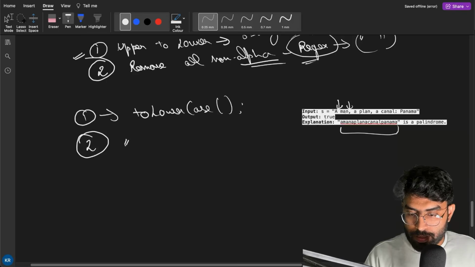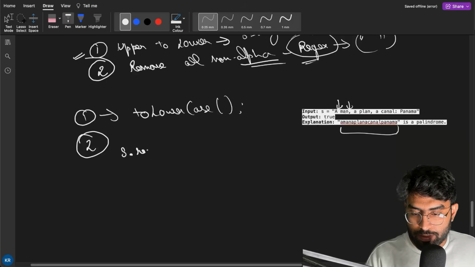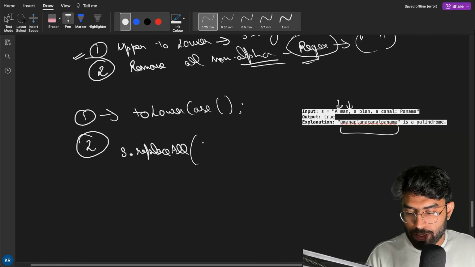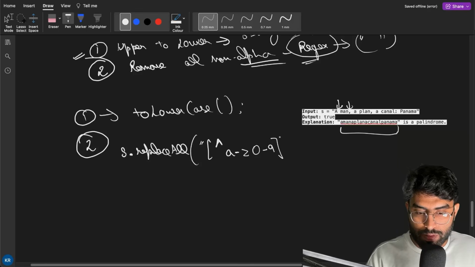See, we will be using s dot, s will be the string, right? This is the string. We will use replaceAll, right? And now we will write the regex expression. Let me write, then I will explain to you. A to Z, 0 to 9, right? Replace with what? With an empty string, right?